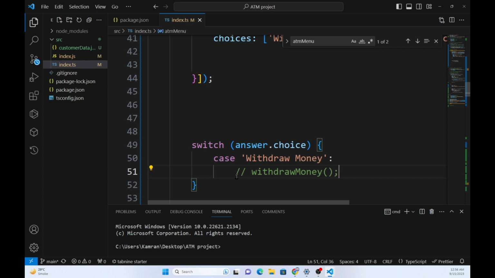So I will make that function, we will create this function in the global state.